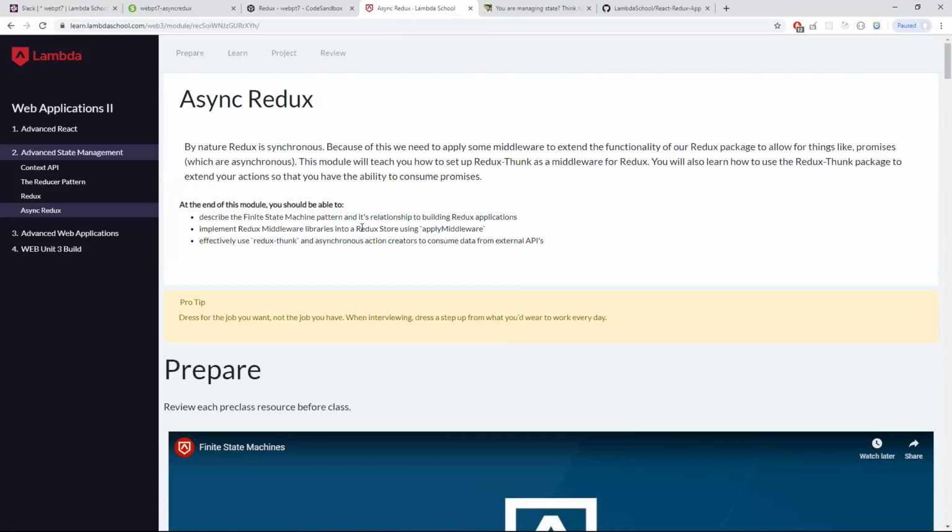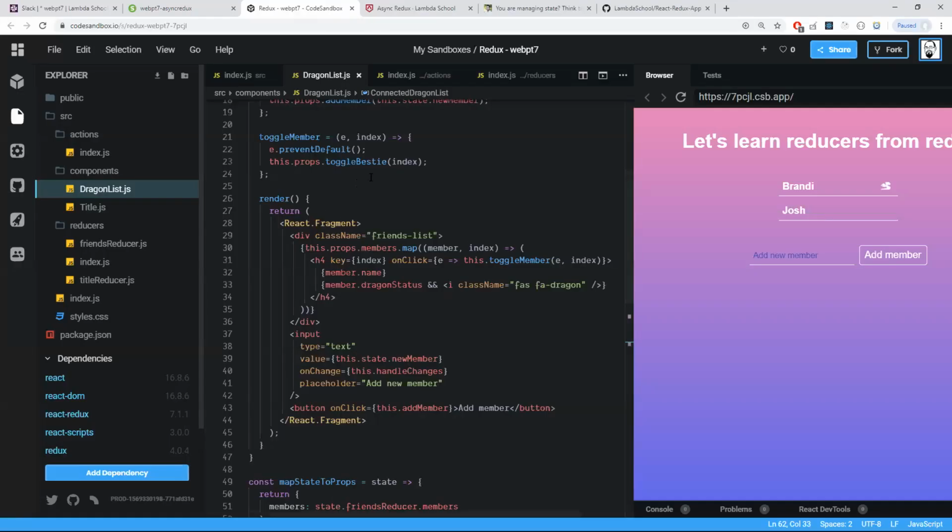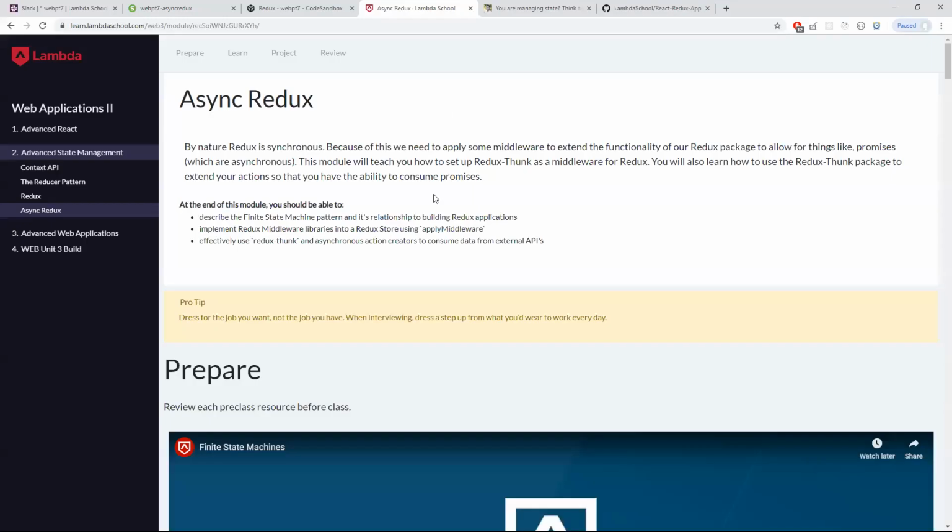So the project, I'm going to actually enhance this project at first. We're going to add a logging middleware here to show you how middleware works and what it's about. And then afterwards, we're going to start from scratch, and I'm basically going to build the kind of project that you need to build for your project on this module. I'm going to ask you not to use the same API that we're going to use, but we're going to go over that, right? But first, let's talk about finite state machines.